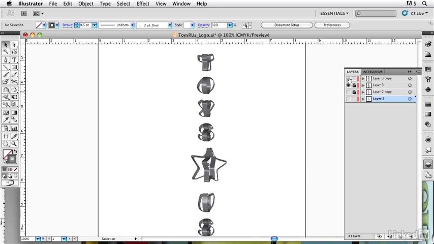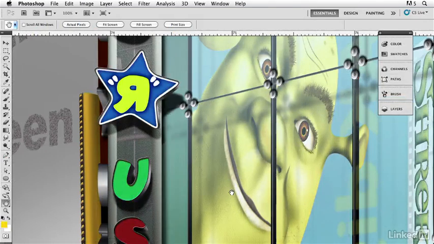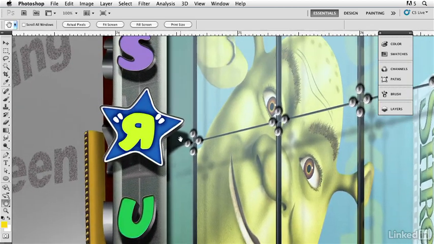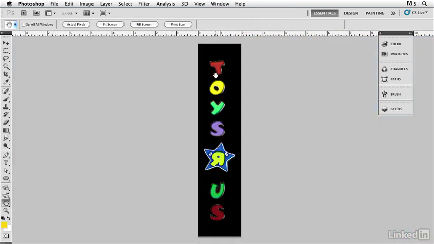Now, when I imported these into Photoshop, I imported two different sets. I imported this, plus I imported this. Why did I do that? Let's go see that. If you look at the letters here, you see that they have that edge, and then the front face, there's the R with the little quotation marks, and you see that all the letters have different colors inside of them. So when we go look at that actual file, there it is.